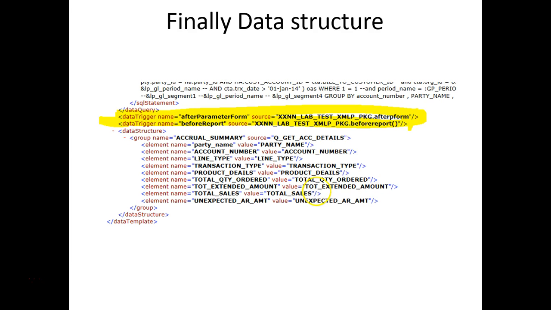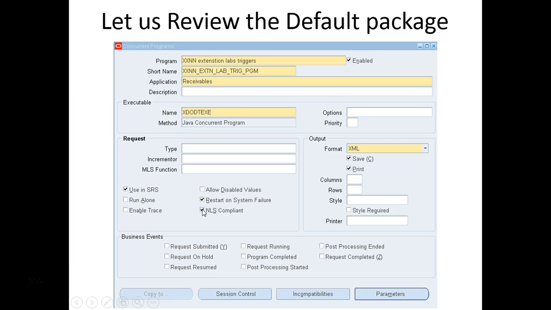Once we have defined this, we are going to define the triggers. In this example, I have an after parameter form trigger and a before report trigger, and I have also defined the data structure.